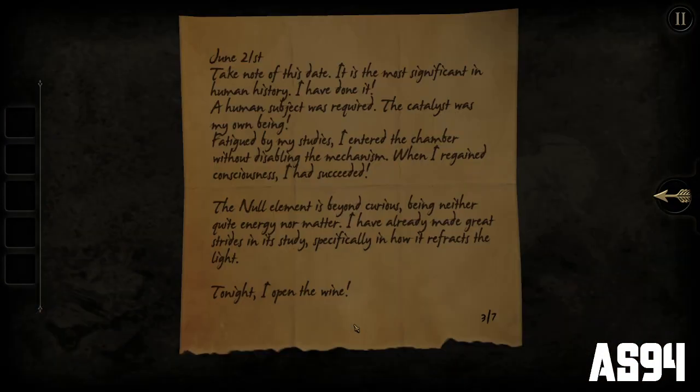And we have another letter from AS. June 21st now. Take note of this date. It is the most significant in human history. I have done it. A human subject was required. The catalyst was my own being. Fatigued by my studies, I entered the chamber without disabling the mechanism. When I regained consciousness, I have succeeded. The non-element is beyond curious, being neither quite energy nor matter. I have already made great strides in its study, specifically in how it refracts the light. Tonight, I open the wine.